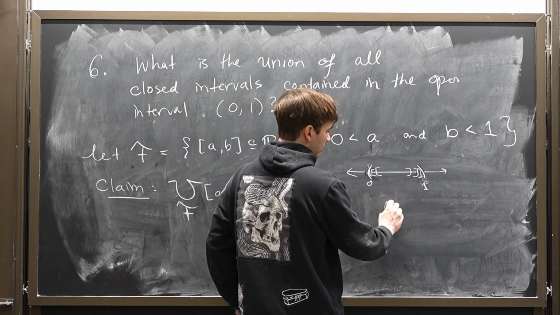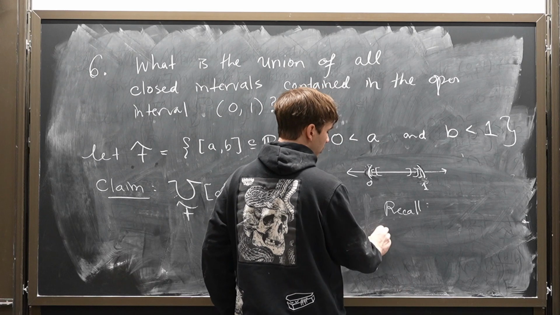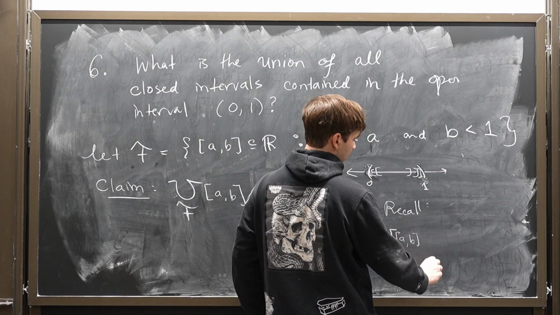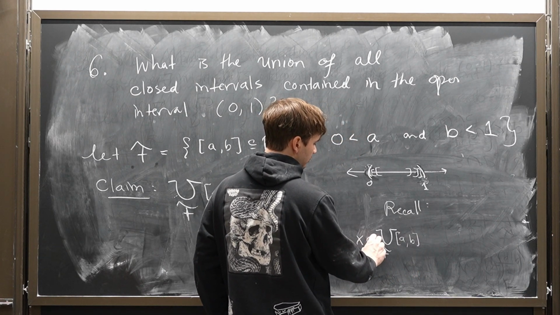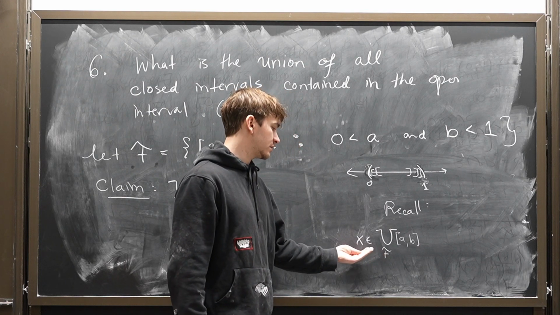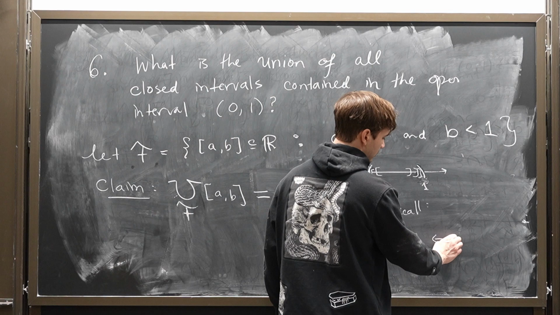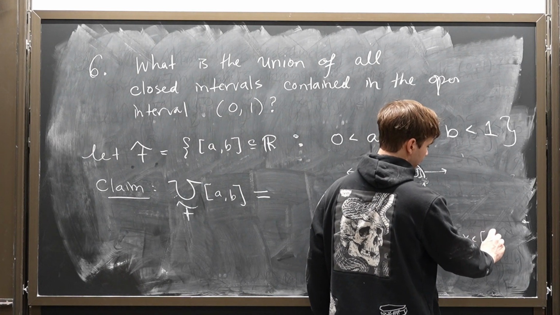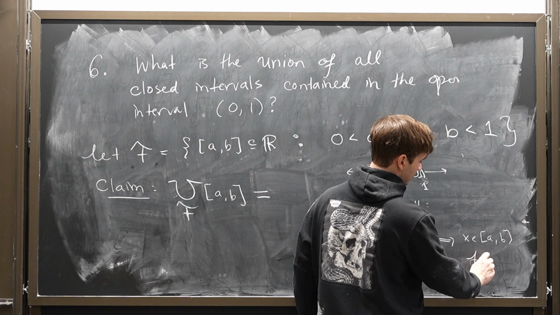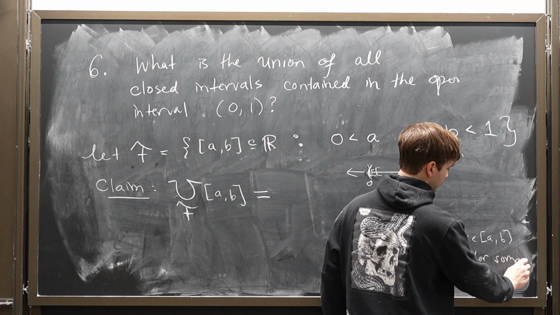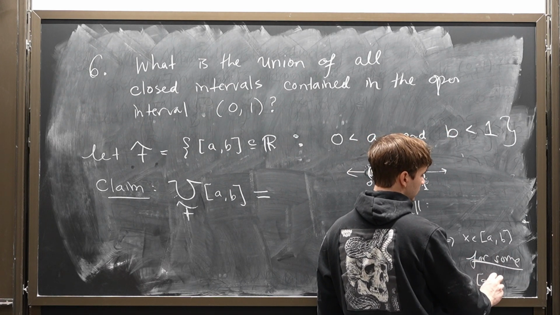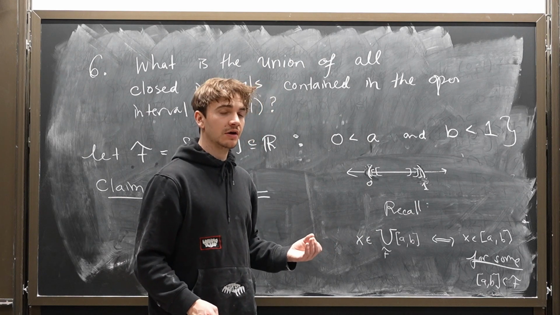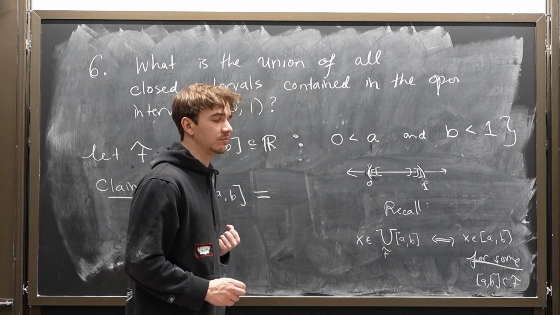And so we're going to recall that the definition of the union over this family of sets [a, b] can be characterized as follows: any element of this union must belong to one element of the family. So x belongs to [a, b] for some a, b. Okay? So I need to find any element of our family of sets that x belongs to, and then it automatically belongs to the union.